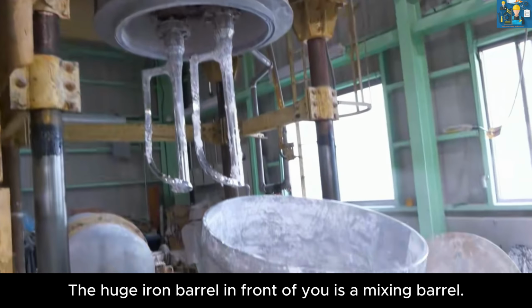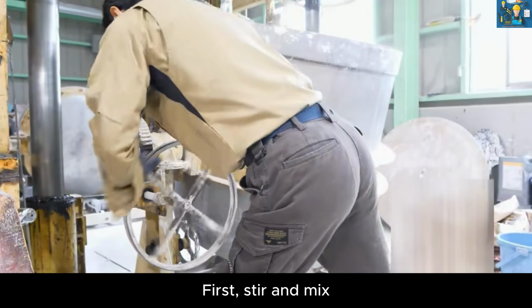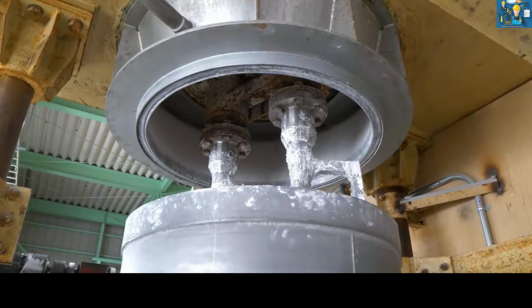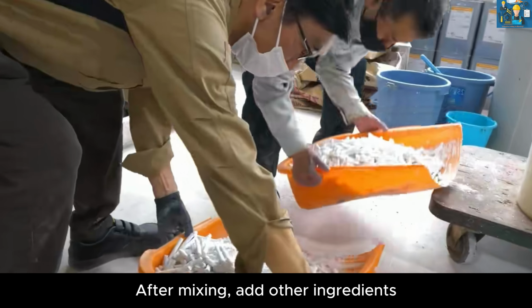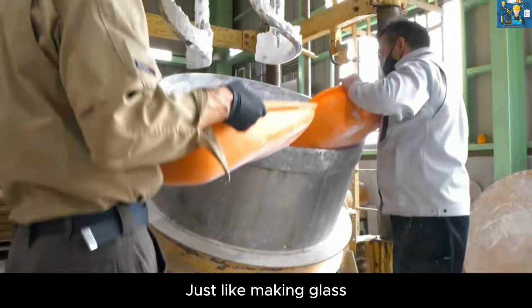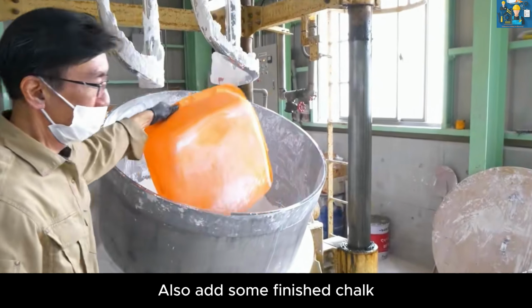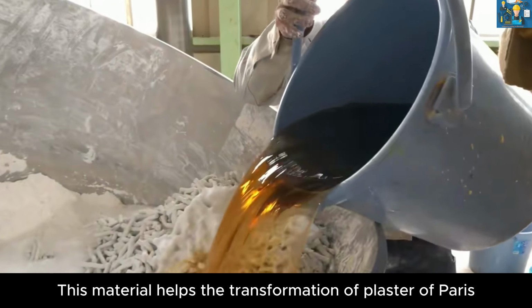Calcium carbonate and calcium sulfate, limestone and gypsum. The huge iron barrel in front of you is a mixing barrel. As the machine starts, first, stir and mix. After mixing, add other ingredients. Just like making glass, when making chalk, also add some finished chalk. This material helps the transformation of plaster of Paris.